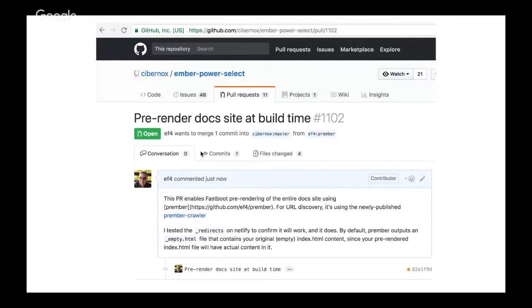Because you just run build, it has more files in it than it used to, and you still take those files and ship them however you used to ship them, probably using something like Ember CLI Deploy or uploading to a CDN or whatever it is you do. That should just still work with potentially very minor tweaking, like making sure that it will actually upload all the HTML files that got generated. So yeah, I think you could reuse the crawler and do a similar thing. Yeah. Awesome.